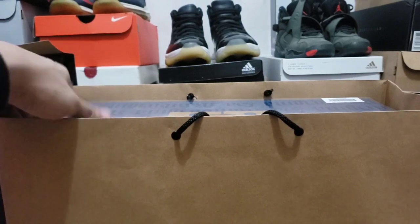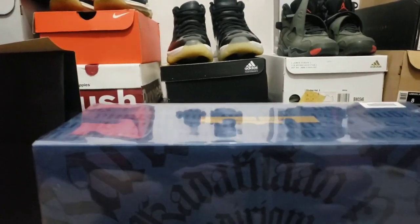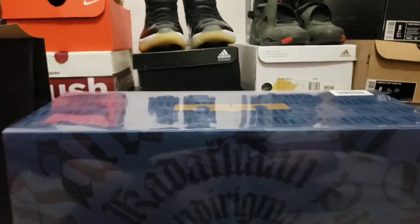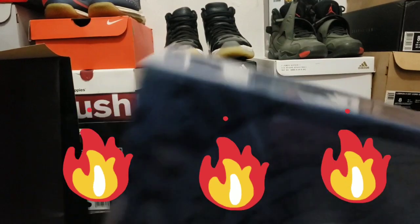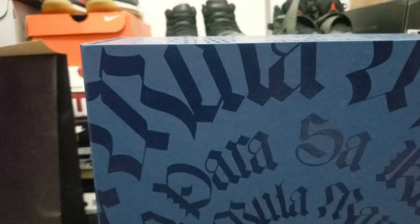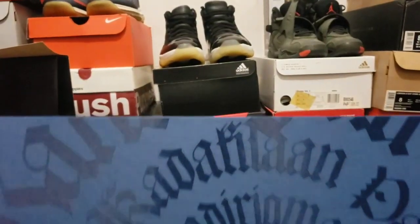For our main event of the evening, let's go for this guy right there. It's heavy, yeah. Look at that. Sheesh. It's heavy, actually, I'm telling you. And there's a plastic thing that goes above it, and we can go through it like this. Cool, cool beans. Yeah, I like it. That's the plastic cover, and it's not cheap. They really have done some good detailing on this collaboration. So this box is really heavy, but there are a lot of details to it.